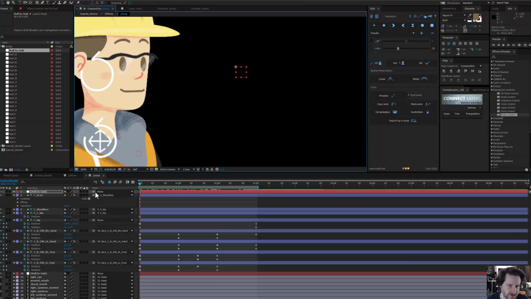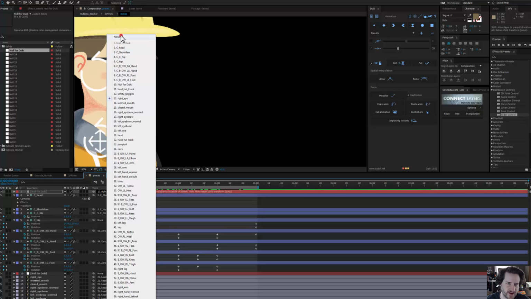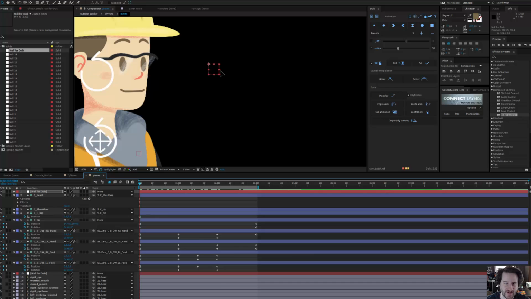What I'm going to actually do is take this pick whip, hold down shift, and snap it to the eyeball. Now this is linked to the eyeball, but I'm going to say none, and I just want to find the center of this, I think, if that makes sense. So she's always going to be looking here.